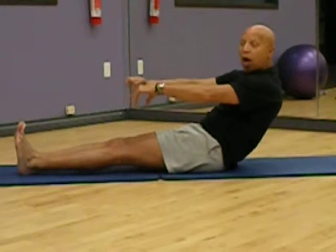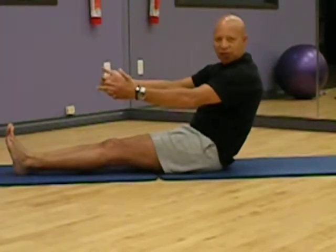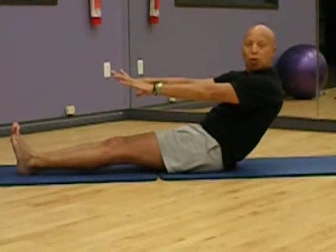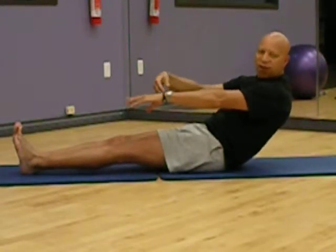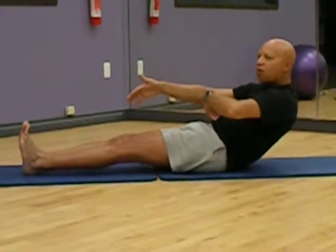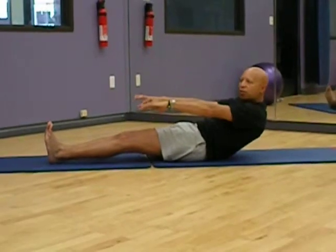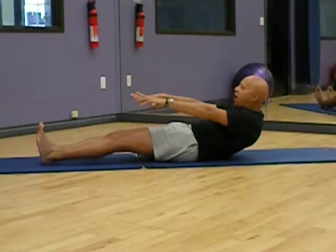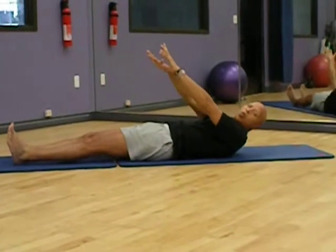If you notice, I'm going pretty slow — I'm not throwing the body up, that's not what this exercise is about. You want your movement to be fluid, controlled, smooth. There's no tension in my face, I'm relaxed. Easing it back even further, I roll the back — look at that lower back, nice and round. I continue to stop myself whenever I want. Ease it back — there goes the lower back, the middle back, the shoulder blades.